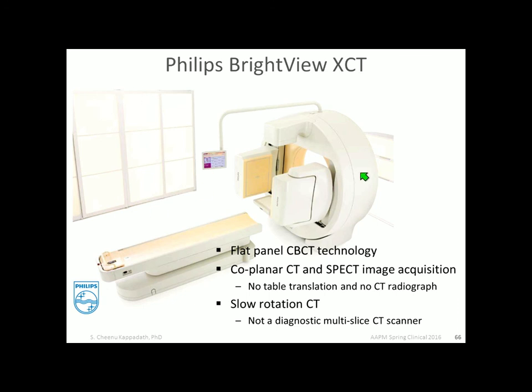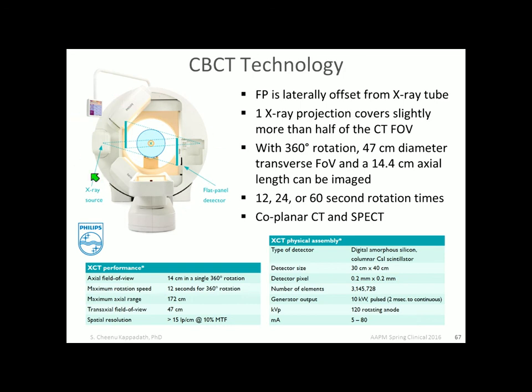Okay. It's not necessarily new here, but Philips, the top of the line SPECT CT system is the BrightView XCT, and here their CT approach is very different. They don't use a diagnostic CT scanner, but they use a flat panel CT system, okay? And here's the flat panel, and here's the X-ray tube source. It takes 2 iterations to go around to collect, because you can see the flat panel is offset, okay? And these are not diagnostic, so they're slow rotation, okay?